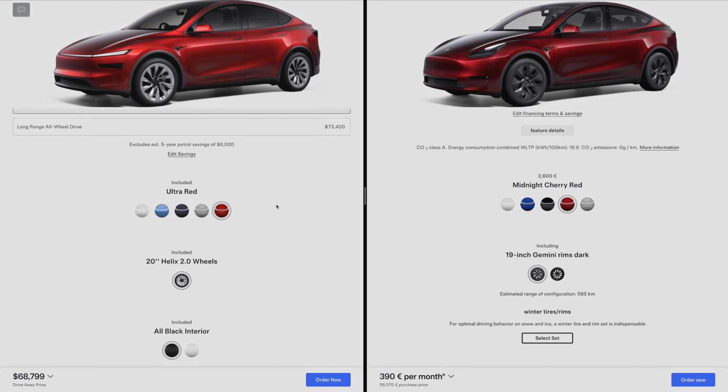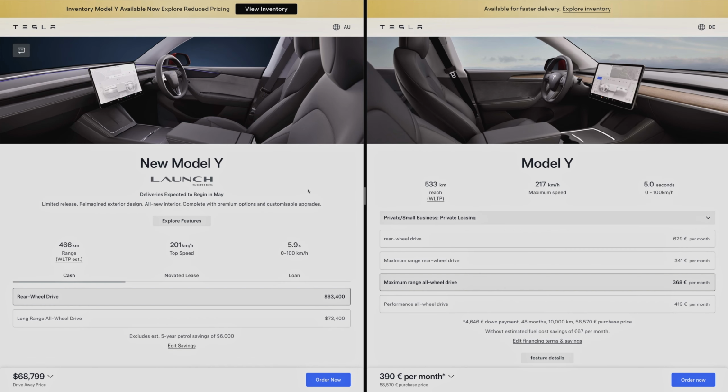So it's a funny kind of 50-50 approach where Ultra Red and Midnight Cherry Red show up slightly different. The Ultra Red seems to be a little bit brighter compared to more maroon, or at least definitely darker, in the Midnight Cherry Red. Of course, what these vehicles end up looking like to your eyes out on the road can definitely differ from what we are seeing on the screen, but it's interesting that they are not the same color.